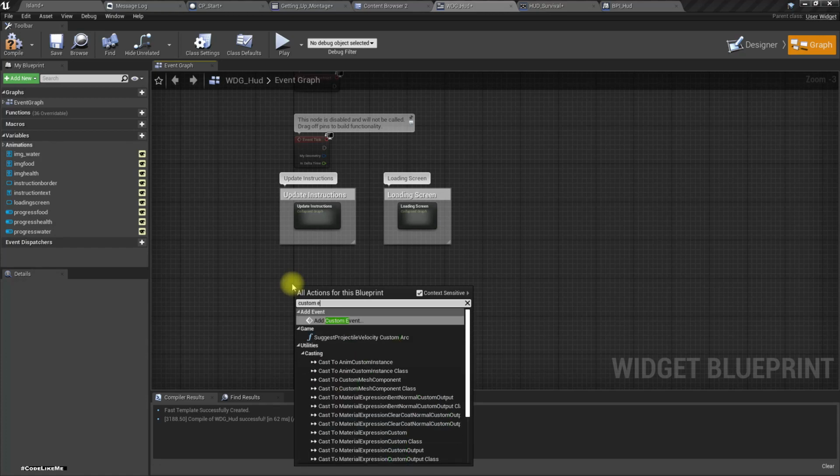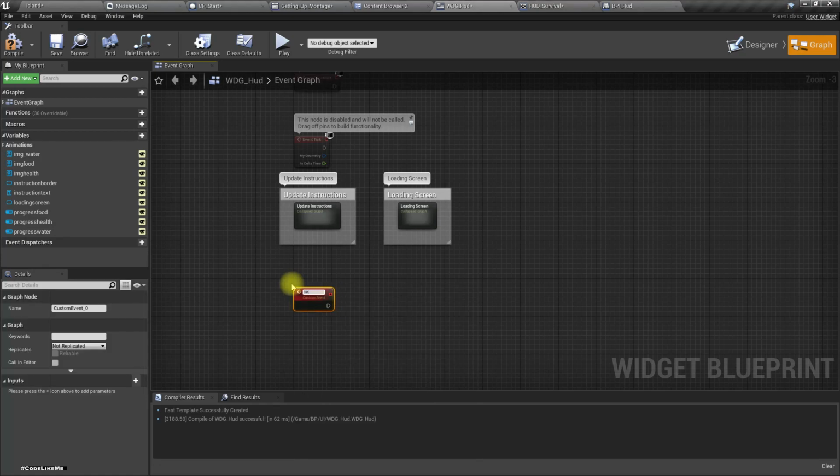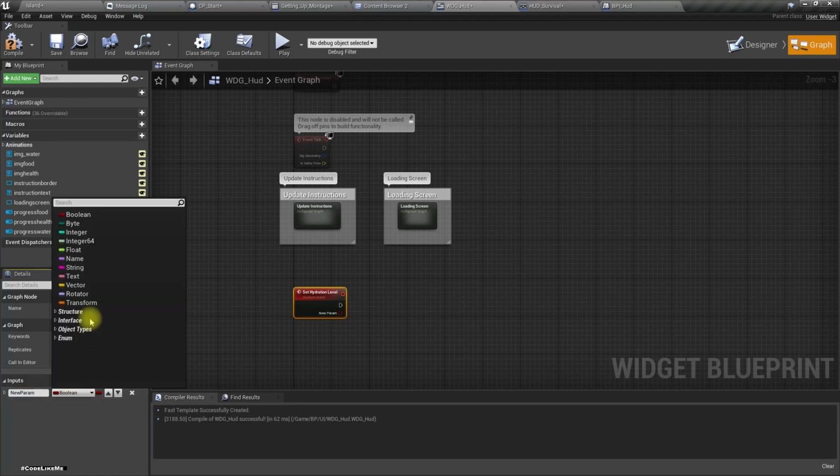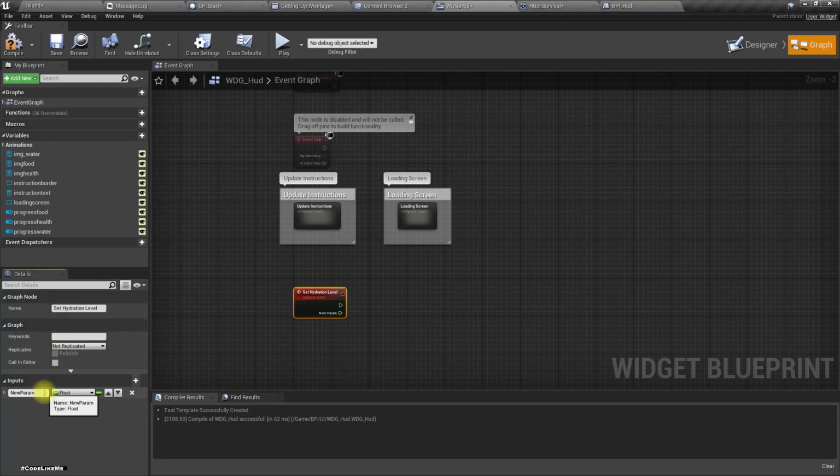Another custom event, set water level. Let's call it hydration level. As an input, I need a float level.